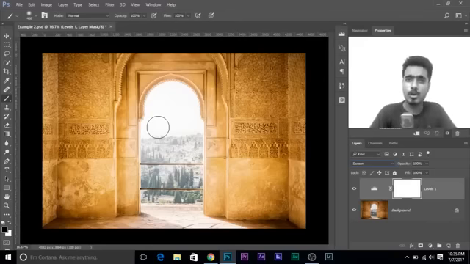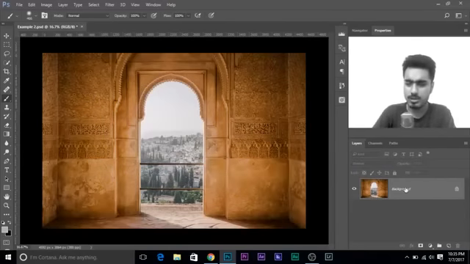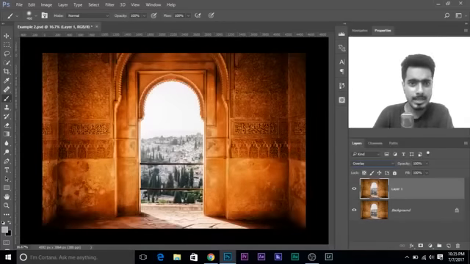Now before I talk about layer masks, let's talk about one more essential thing. Whenever you apply these blend modes, for example, you want to increase the contrast, what we usually do is make a copy of this layer, change the blend mode to Overlay, and increase the contrast. That's our workflow. But here's the deal.